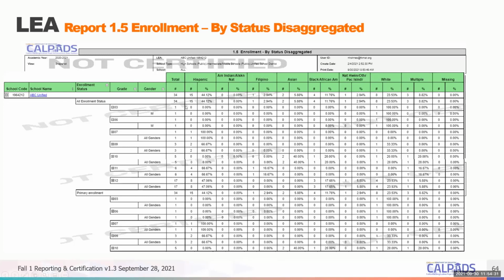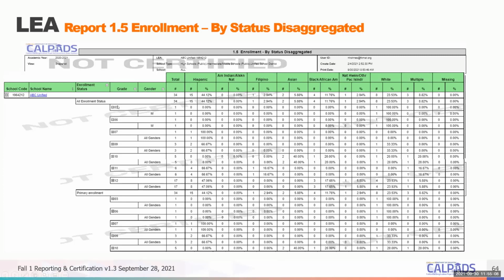I didn't see it in report 1.1. I didn't even see it in report 1.2, but by looking at the supplemental report 1.5, I can see that I have a student at a middle school or high school in grade level 3. We know that's incorrect. So I'd want to filter this report and find out which school that student is located at, then identify which student it is, and then go look at their enrollment record in CalPADS, because I know that grade level is incorrect if they're enrolled at a high school or middle school.